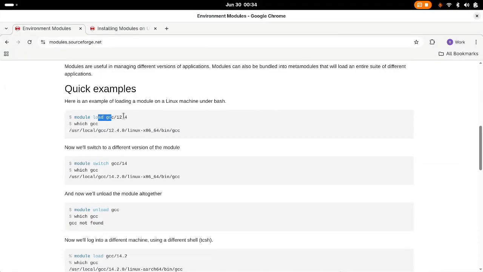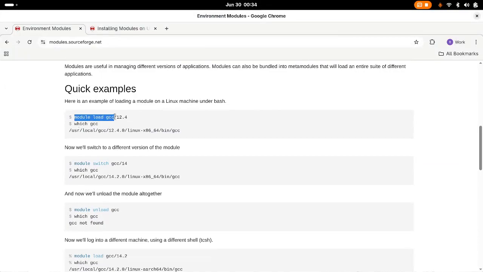It's very common that you would find some softwares that require GCC version 13, some require GCC version 14, and sometimes even 15. So how to deal with the problem that you need to dynamically change the GCC version depending on the particular software you are using, juggling between these versions? Environmental modules fit just right for this purpose.